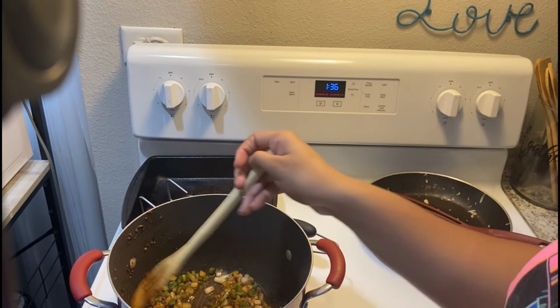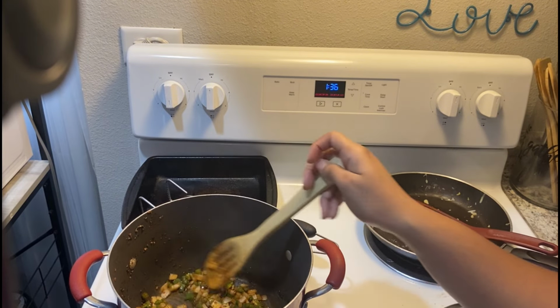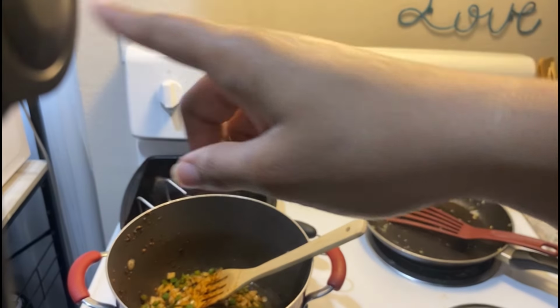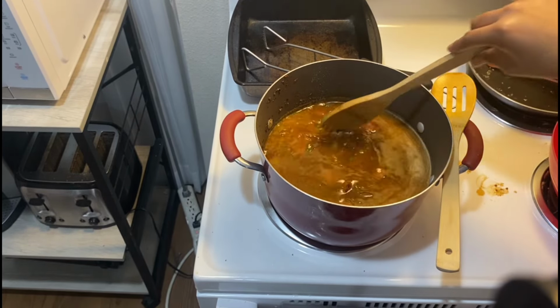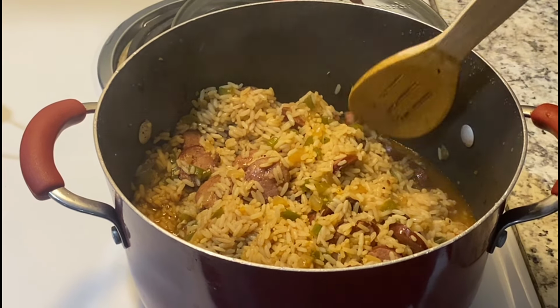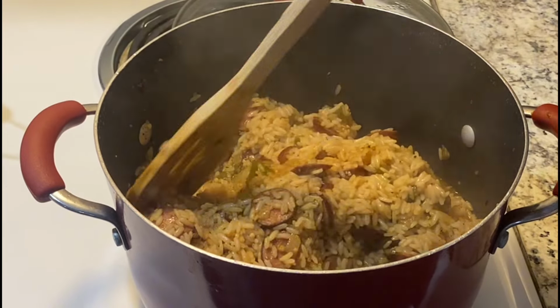And tender. So what, does the rice have to be done already? Or will the rice cook in there? So what I'm gonna do is after I'm done with that, we're gonna add the meat back in. All right, everybody, so I done added everything together. Now that's what I'm talking about. We're gonna have to taste it, but for the most part, it looks outstanding.